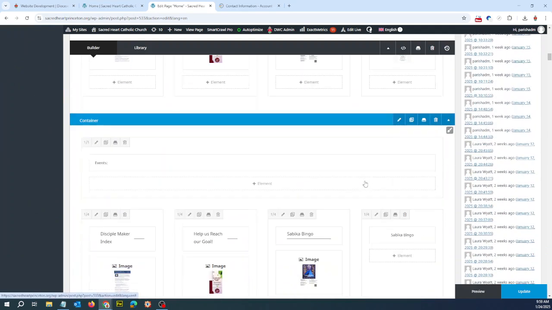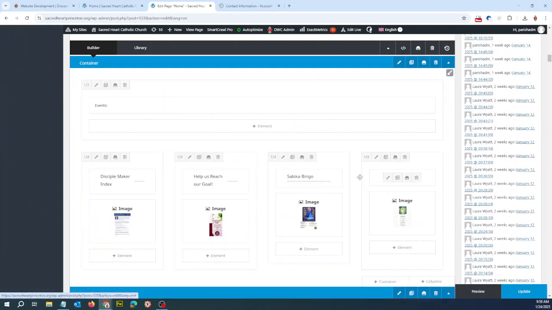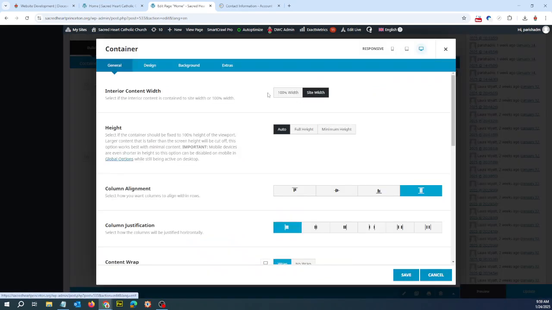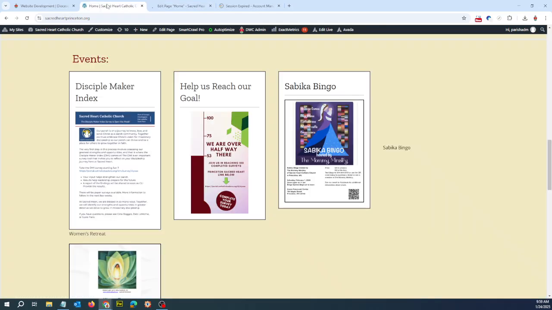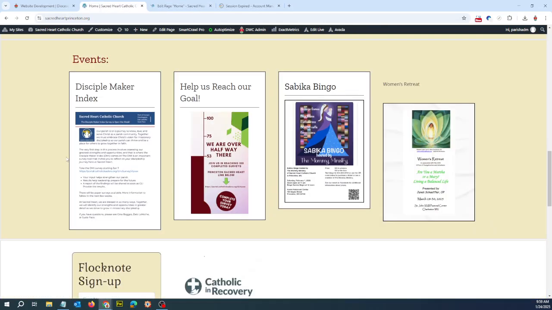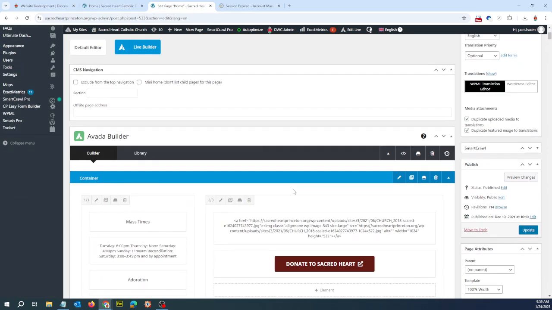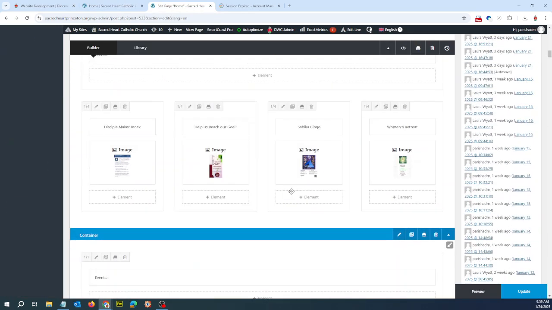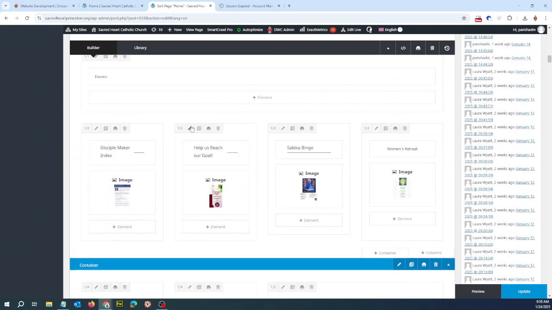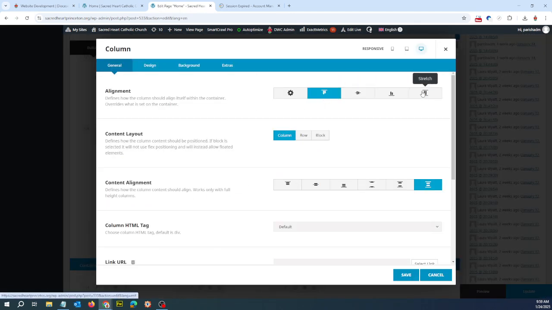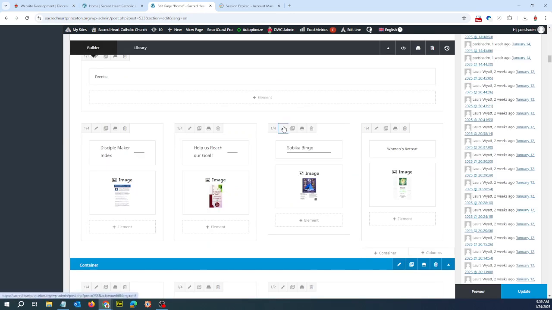Okay, I'm close, but I'm not quite there. I need this one. Definitely affected this. Okay, we're getting close. I don't know why the stretch went away. I think maybe because I adjusted an individual column here instead of I need it to be stretched, which means that needs to be stretched.